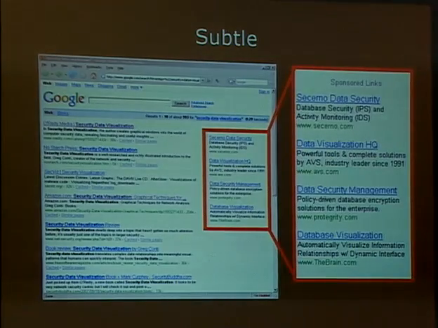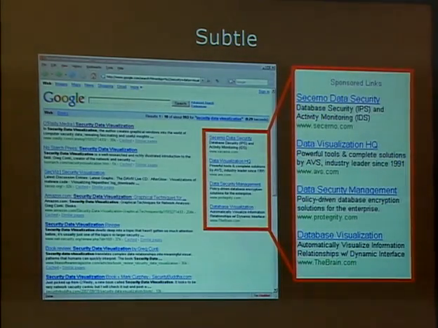So the inverse of attracting attention is sometimes the interface designer wants to avoid attention for a variety of reasons. One approach, this is the Google approach, is to make the advertisements arguably subtle. I mean, compared to the spinning head, this is subtle, lest they anger users too much.